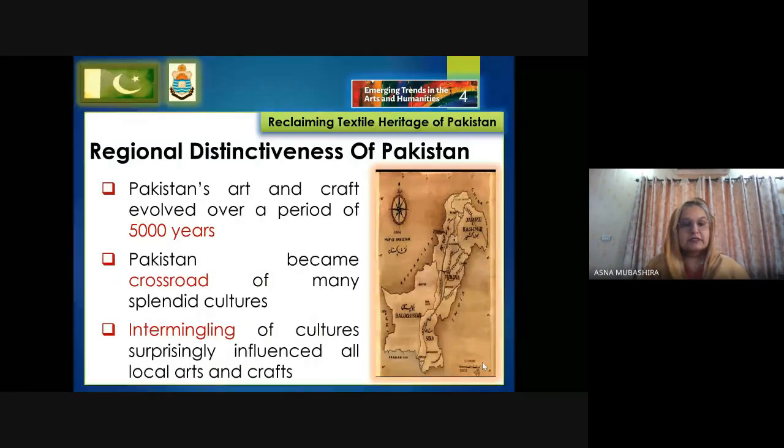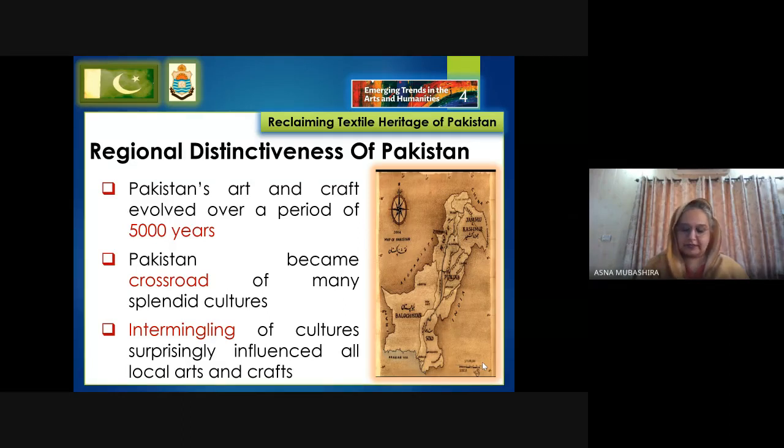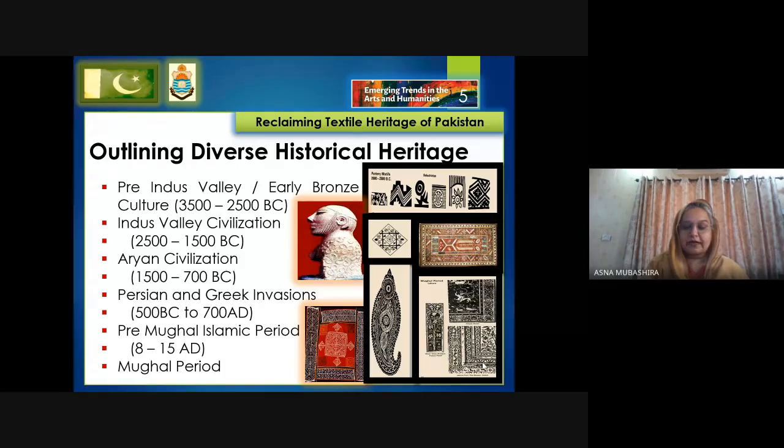The rich heritage of Pakistan's art and craft has evolved over a long period of 5,000 years. In this duration, Pakistan became the junction of many cultures. This intermingling of cultures surprisingly influenced all kinds of arts and crafts, including textile arts. Pakistan is a country with rich traditions reflected in the expression of folk textiles. Due to diversified talents, interests, and inspirations, different regions have their special identity regarding its unique folk textiles. In this land, the traditional artisans of Punjab, Sindh, Pakhtunkhwa, Balochistan, and Kashmir are pursuing their skills as they have done for generations.